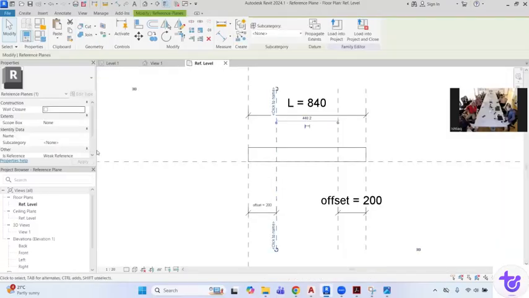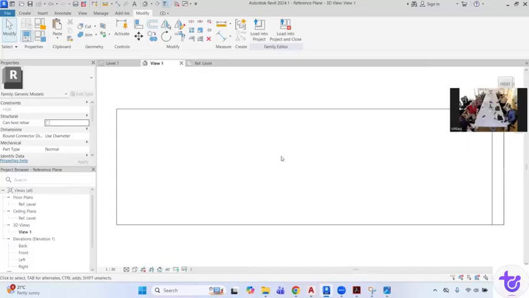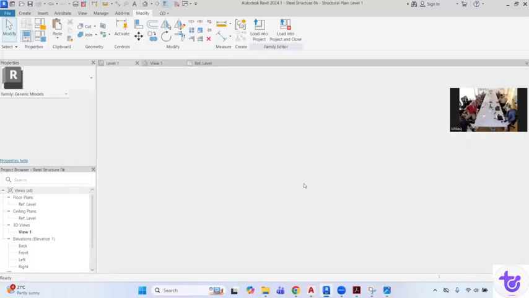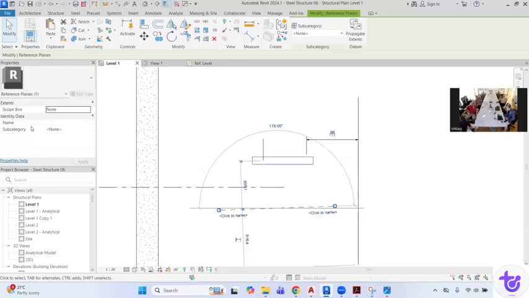If you select the reference plane in the family, there are a few more parameters available, and Revit is asking you what type of reference you want to use in the family. However, in the project, it is only giving you the option to change the subcategory name or the scope box which you want to align it. That's it.